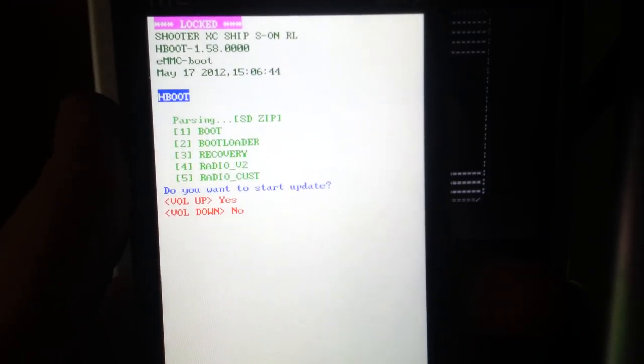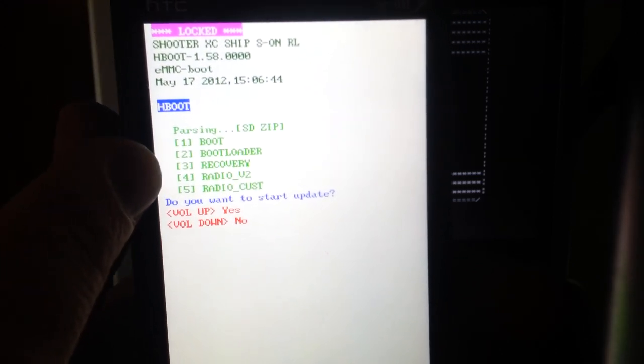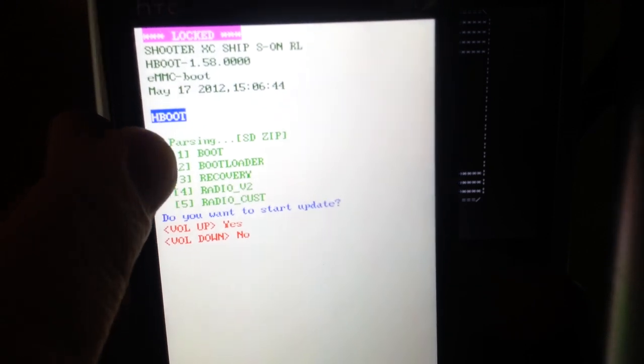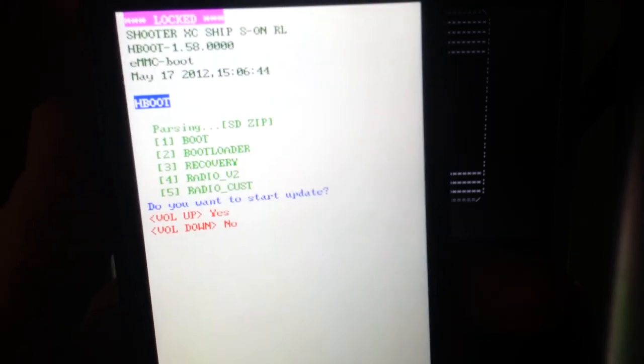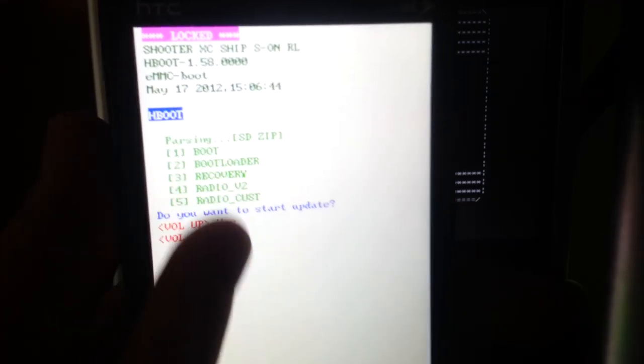I'm using the new zip file that's now out for the latest OTA, 2.95, that actually includes just these things, which allows it to flash. As you can see, I'm locked in S-ON, so it is allowing these to flash normally here. So I'm going to do this kind of real time here.